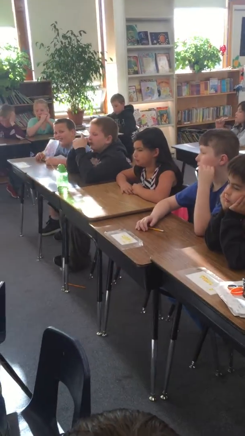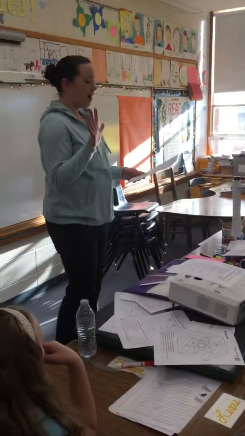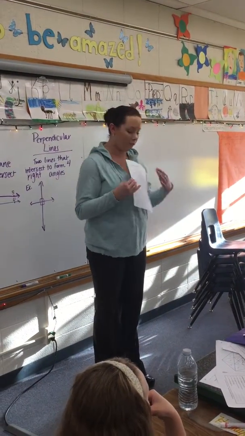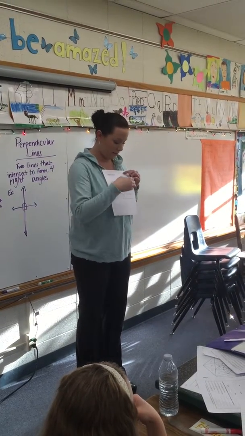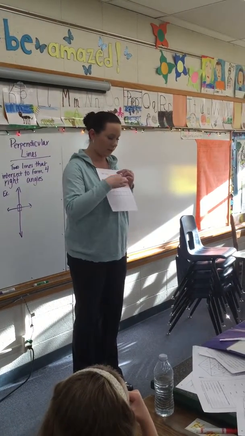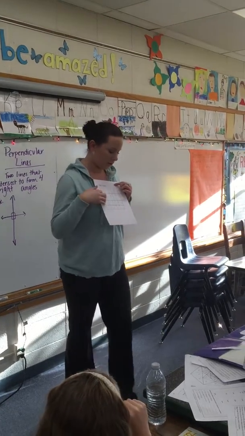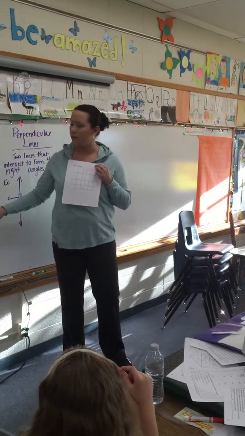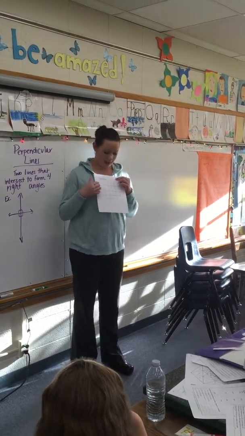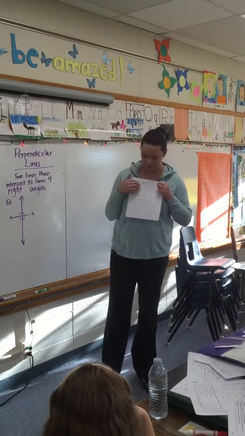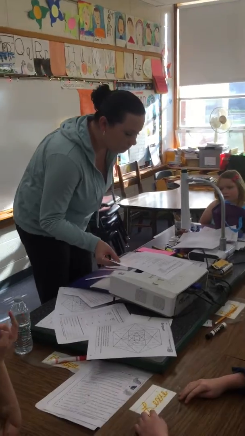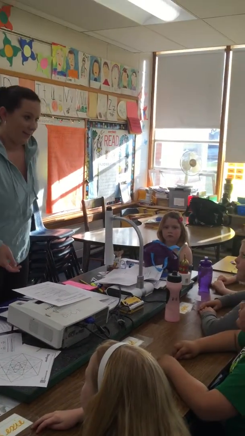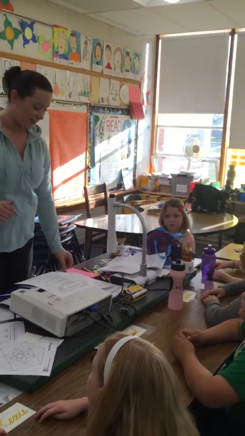All right, next up, we're going to have 5 avenues. So avenues are going to go down like this. And we're going to have 3 streets. So they're going to go like this. So the streets are what? What kind of lines are the streets? Parallel. Parallel lines. And what kind? Oh, they're just vertical lines. All right. And then an intersection is perpendicular. There you go. That's what we were about to talk about.